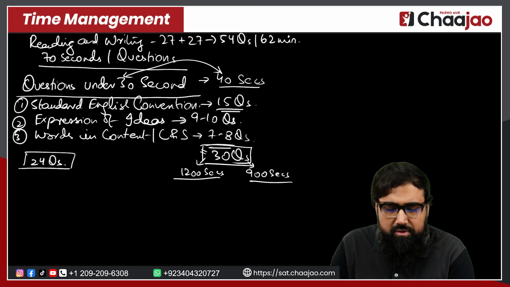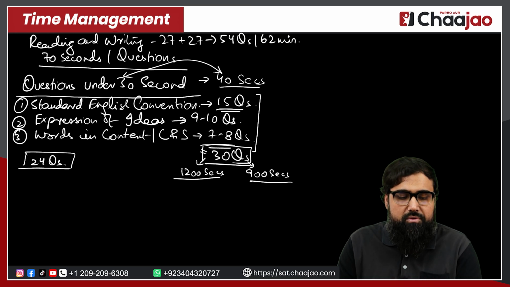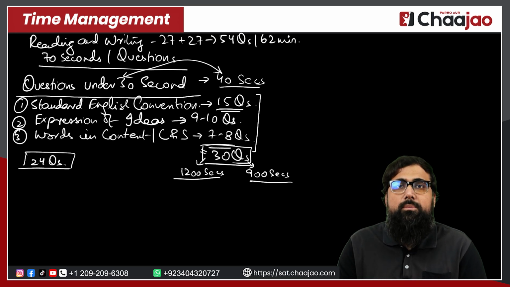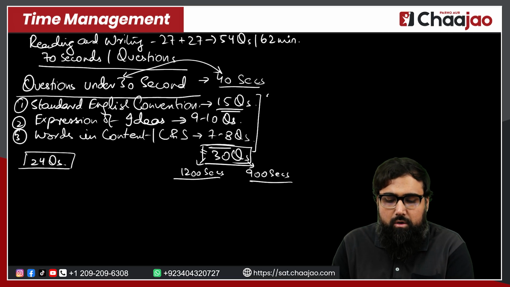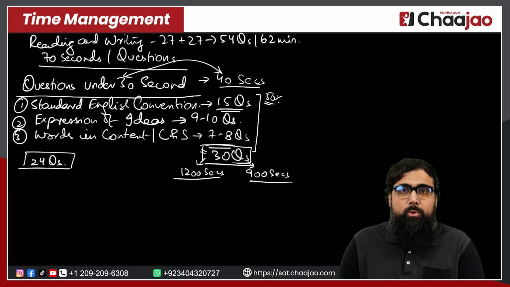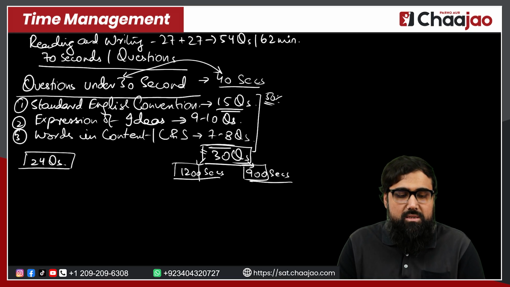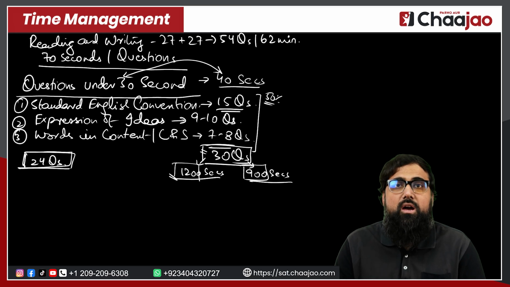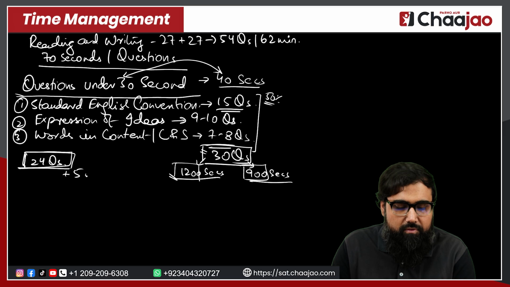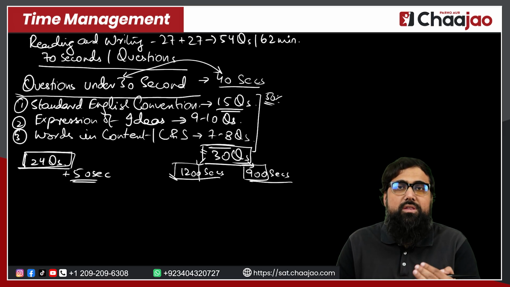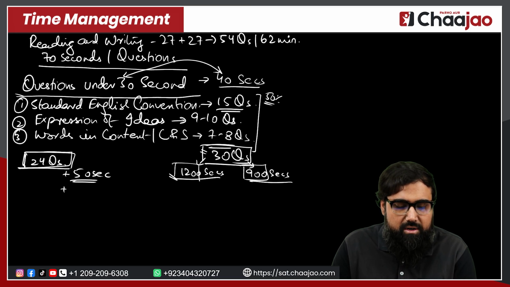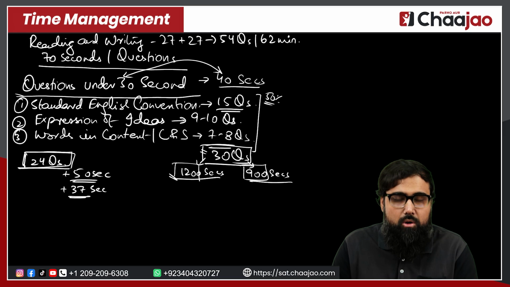Now, if you identify and solve these 3 question types first, in the time that I am suggesting, that means you have already solved around 50 to 60% of your paper, and you're left with 1200 or 900 seconds depending on how much time you have taken, in addition to the time you already have for these questions. For every one of these 24 questions, if you solved these 3 question types in 30 seconds, you will have an addition of 50 seconds. And if you solved them even in 40 seconds, you will have an addition of around 37 seconds. Now, how can this help you?